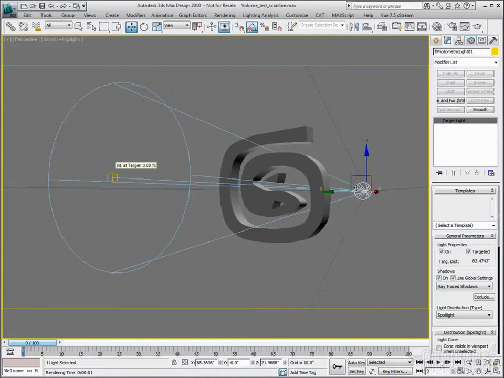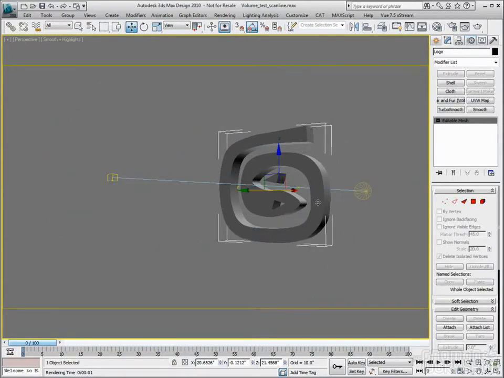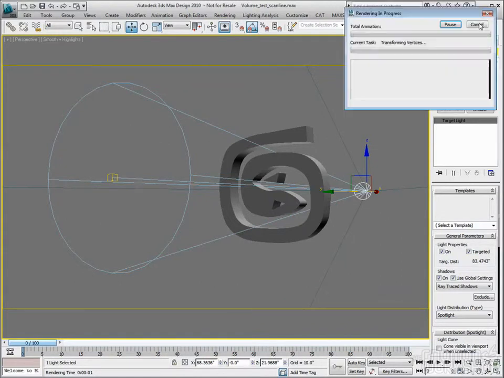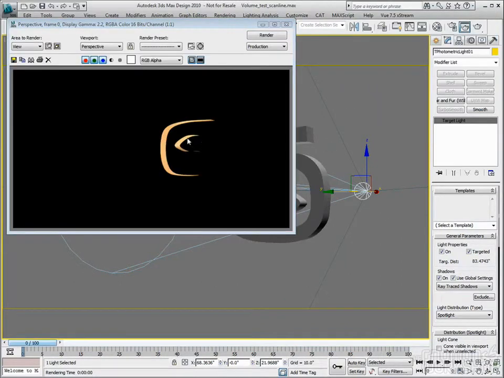So what I'll do is I've got a scene here that's set up for the scanline renderer in 3ds Max, and I have this object, just a spline object that I've created, the 3ds Max logo, and then I have a light source. This is a targeted photometric light. And if I render the scene now the way it is, you can see the light source and the object here. But what we're going to do is just add a volumetric effect to this to give some light volume to this light so that it passes through, and you'll be able to see this object a lot better.